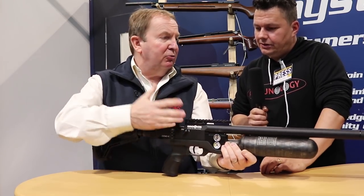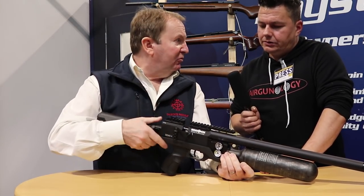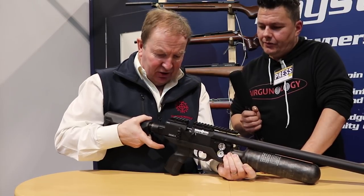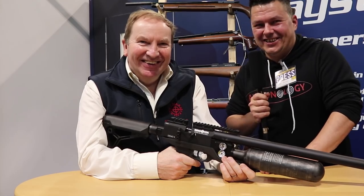That's also useful for scopes, because some scopes require different eye relief. Some of the zero eye relief scopes, it's better to have a slightly shorter butt, and that just makes it awesome. Easy. Fantastic. Indeed. Thank you, Tony.